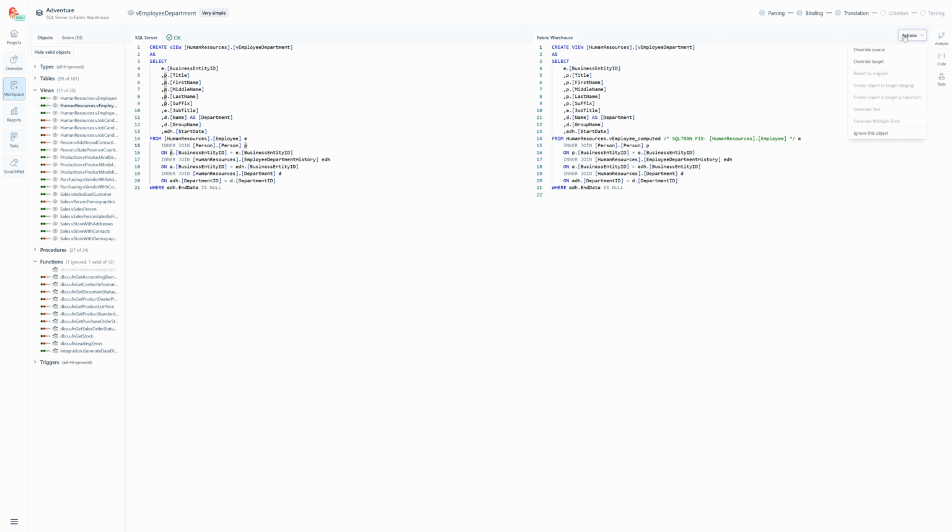And let's now focus on the items that are actually disabled here. So create object in target staging or target production database. The difference between these 2 databases is that staging is used for testing and production is used for the final representation of the target schema. I'll talk more about this in future videos. When we have connections to the staging database, we can generate a single test or even multiple tests at once for a specific object. And we use our static analysis to help you build those tests.